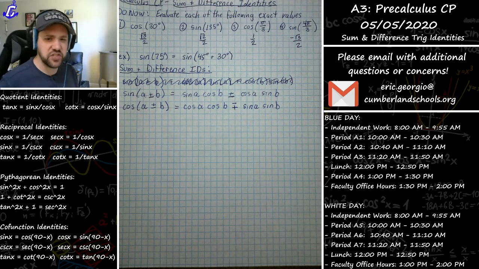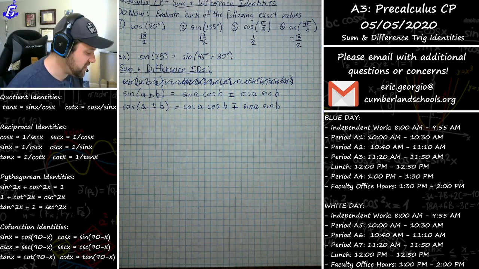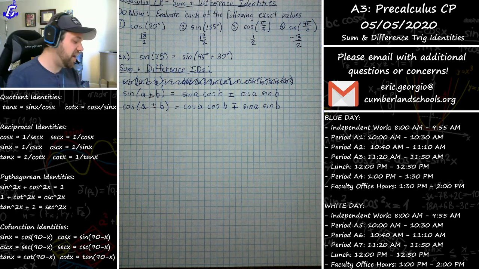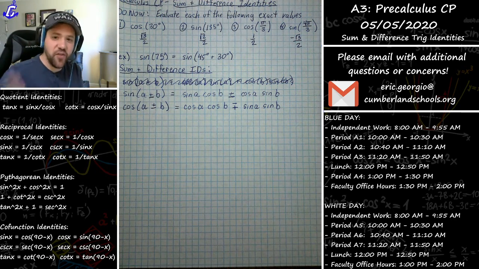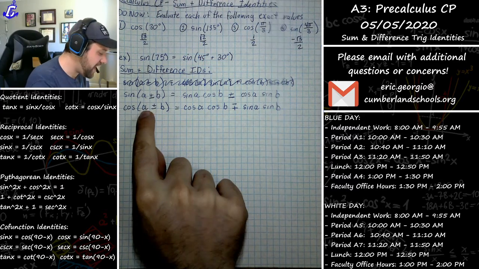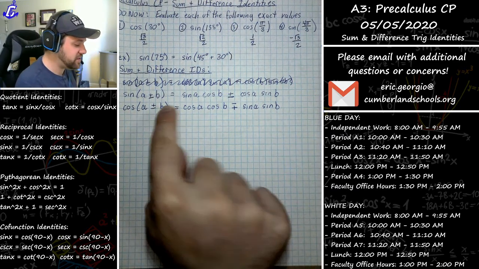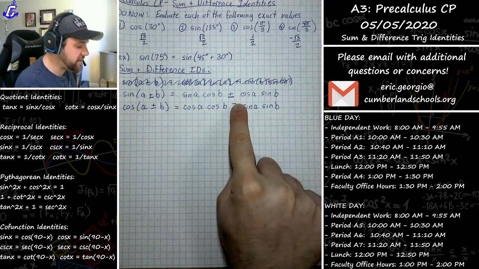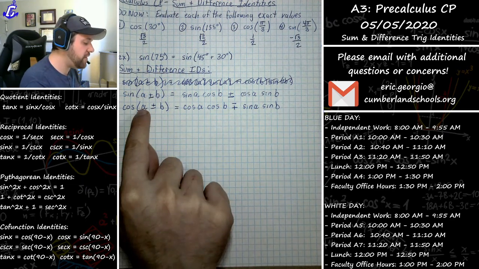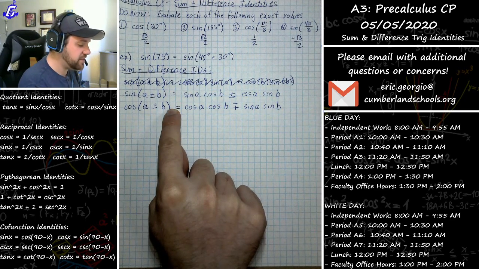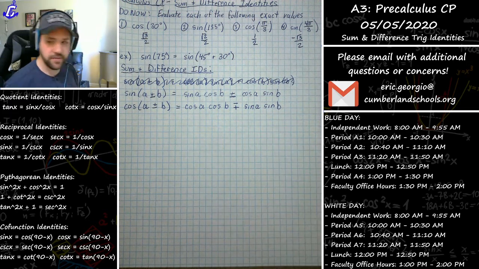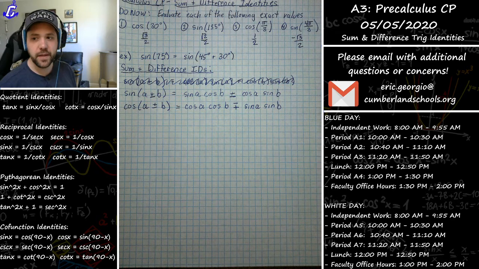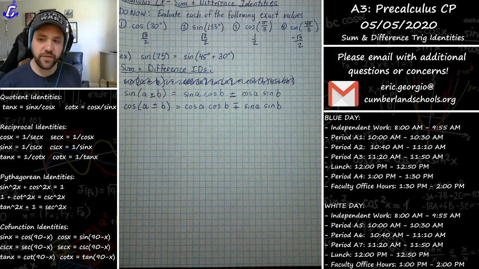That's a cheap little memory trick that I usually use. It's kind of lame, but I always say, oh, the cosine matches with its cosine. It's for its other partner sine. If you have A plus B, the formula breaks down to cosine A, cosine B minus sine A, sine B. If you have A minus B, it breaks down to cosine A, cosine B plus sine A, sine B. Okay? And those are what are called your sum and difference identities.